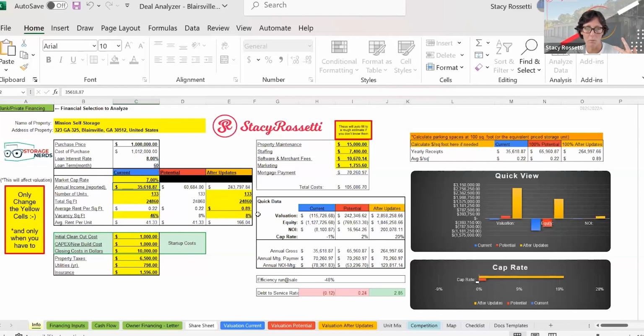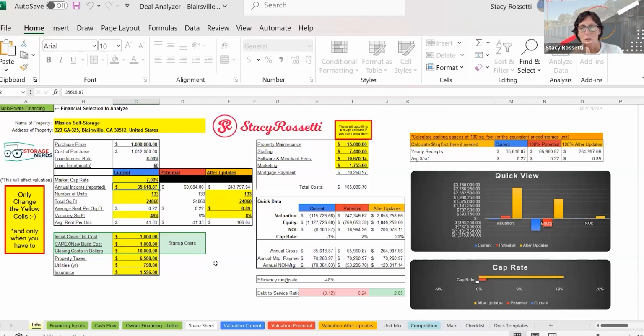So this is like, where's the opportunity? Can you add more units? Can you add more space? Now, typically you do not want to mix your incomes, right? So you can see that this is how much money we're making on 135 storage units, right? But we will be making money on parking, and we'll also be making money on the house, right? So you want to separate those out. You don't want to include any other incomes, because what that does is just bring down your price per square foot.